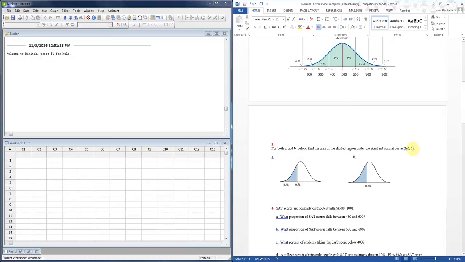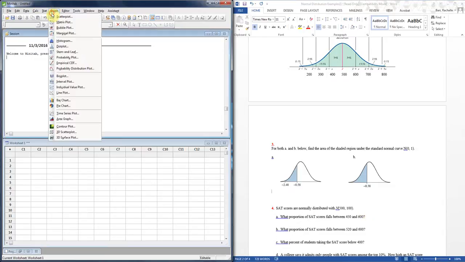And what I want to do is calculate some probabilities. I'm going to show you how to do this in Minitab two ways. One of the ways handles situation B very well and not so much situation A. The other way will handle both of these equally well. I am very preferential on this. One of them I like a lot better because it always gives me a picture, and for those of you that are visual learners, that will work out a lot better because you'll be able to connect the picture with what you were thinking.